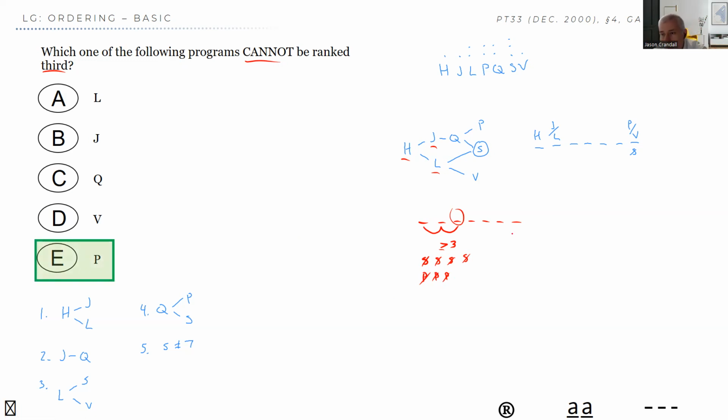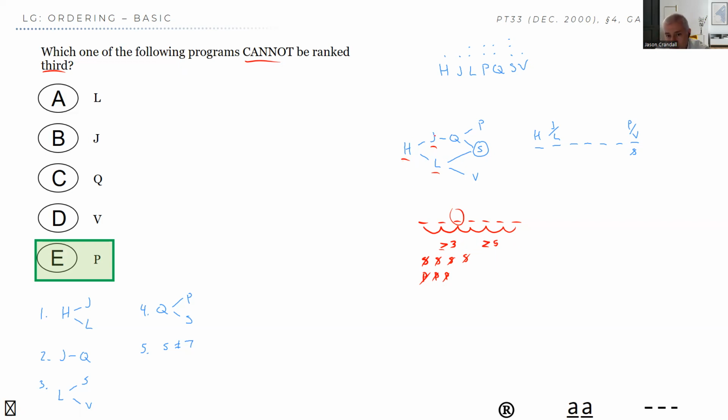The other thing that could happen, and this is less common when you're talking about variables in the first half, is that there are so many variables after something that it can't be as late as third, right? There are too many things to its right that force it all the way forward. That's also possible. And in this case, you'd have to have at least 5 things, which is an awful lot. At least 5 things would have to come later than the variable in order to force it in front of the first position.